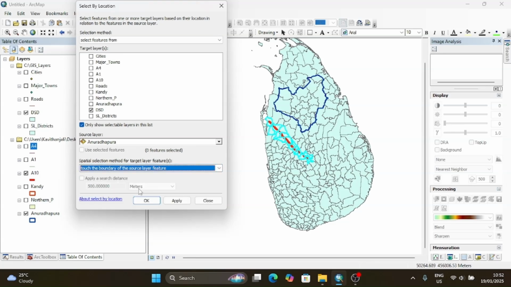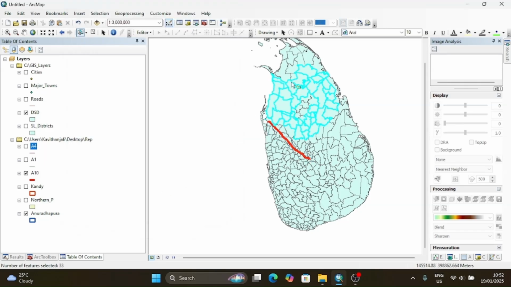There is no distance limit here, so just click OK. It will show the DS divisions touching the boundary of the Anuradhapura district. You can export this as a separate file.